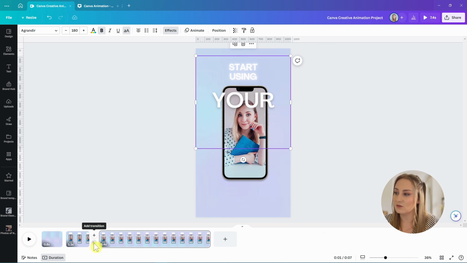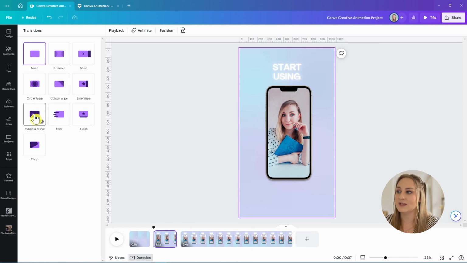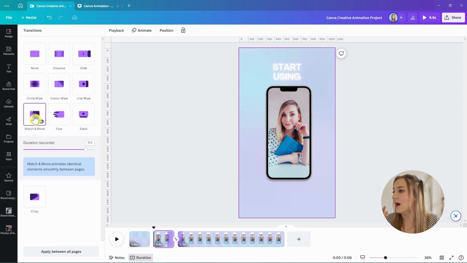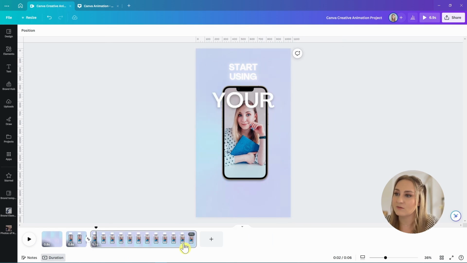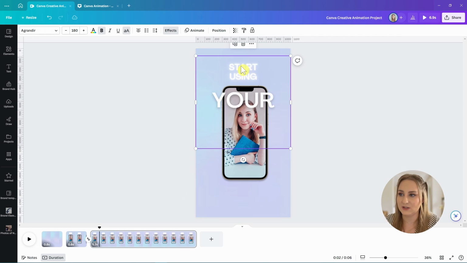For this one, I want to use my absolute favorite transition in here. So I'm just going to go to the bottom, add transition, and choose match and move. It's an absolutely brilliant transition, something that I use the majority of the time, really. So I'm just going to use it in between these two. And what that does is that it recognizes all of those elements between themselves, so I don't need to worry about putting them into motion with the Animate solution.